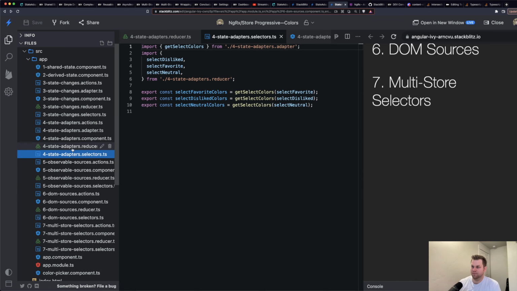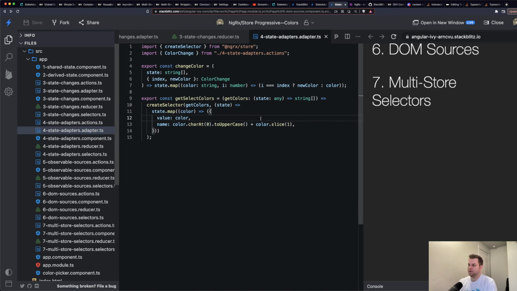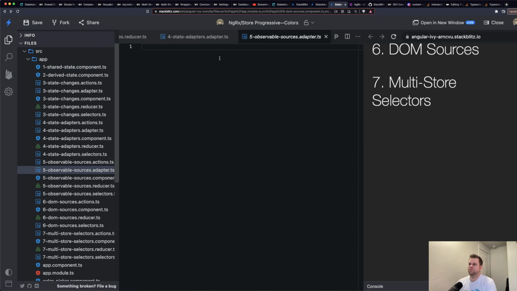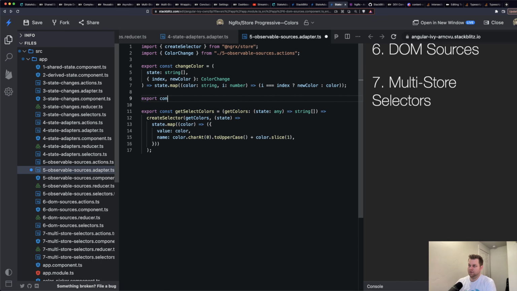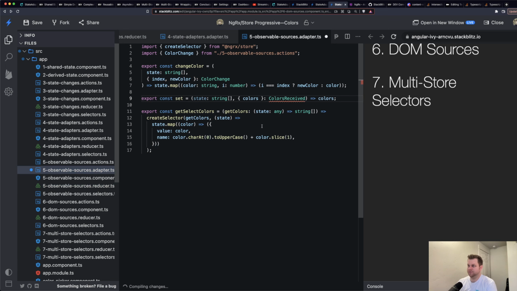So, like I talked about at the beginning of this one. All right. Now we create the 5th one. I don't think anything else changes here. Set. We need a set one now. I'll just copy it. I don't know why I did that. Well, it's not exported, so I can't exactly copy it, so that's fine.